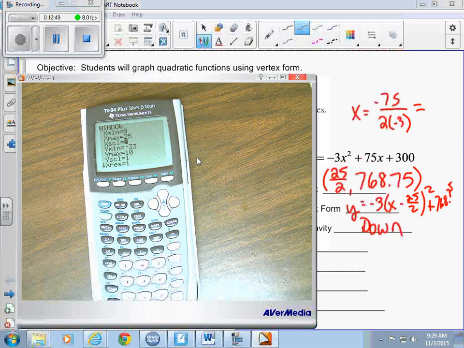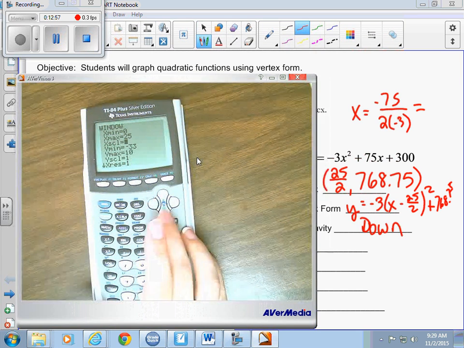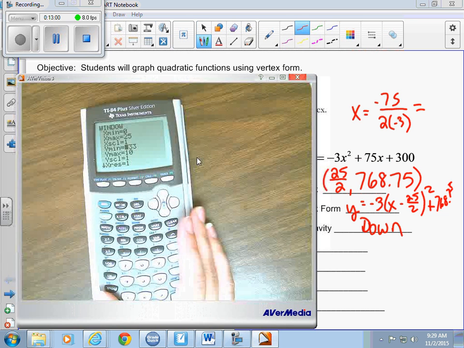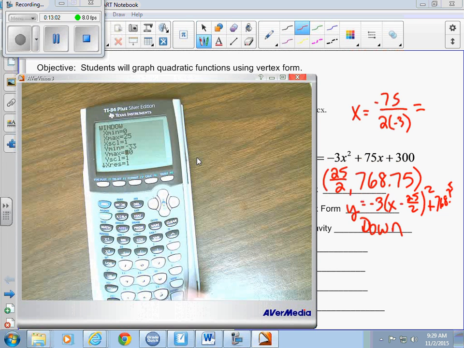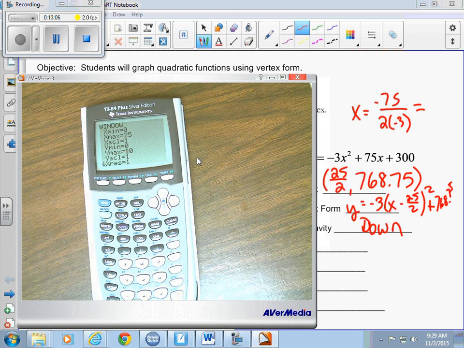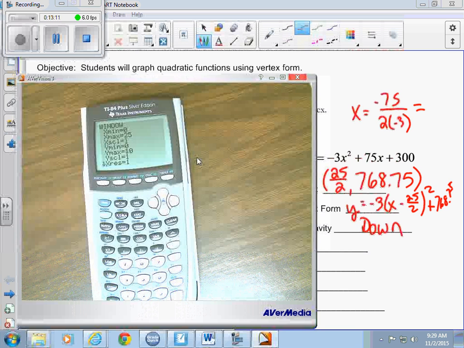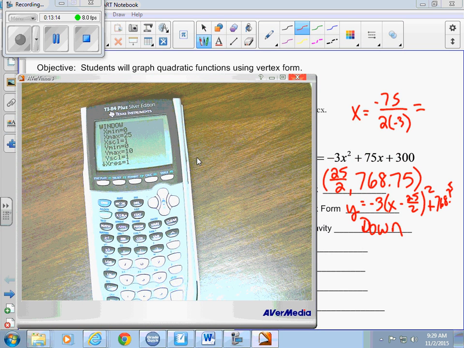Don't I want the vertex right in the middle of this graph, but at the top? My y min probably has no need to be negative. In fact, 0 is probably bigger than necessary, but I'm going to put 0 in as my y min. For my y max, what do I need to put? 800 would be great, right? Something bigger than 768. You could even just do 770 or something close, but it has to be bigger than 768. I'm going to do 800. That was the suggestion.